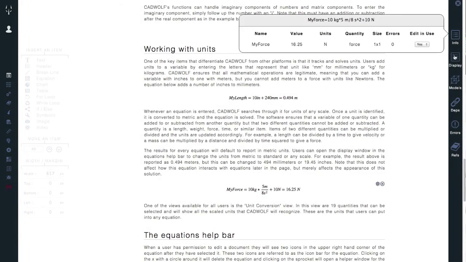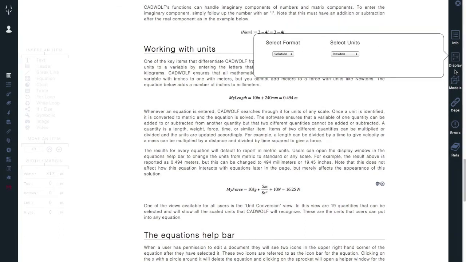The first window provides the basic information for the equation: its name, its value, its units, and a few other things. A drop box on the right hand side of this window lets the user set this equation so that it cannot be edited in use mode. The next box lets the user change the units that the solution appears in. Solutions initially appear in metric units. This can be changed within the drop bar. For a matrix or a vector, the left-hand drop box lets the user switch between showing the size of the solution and its actual values.